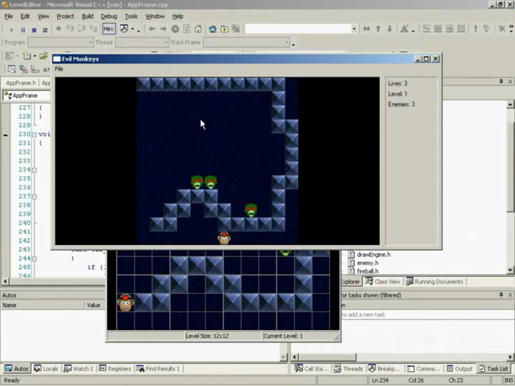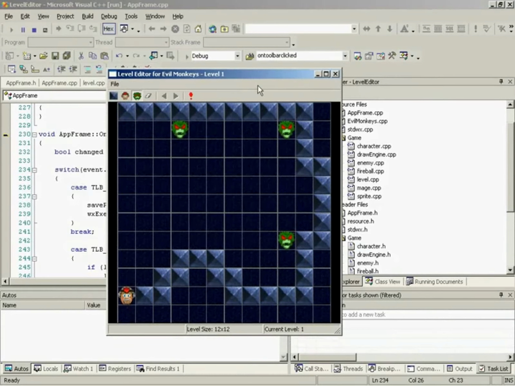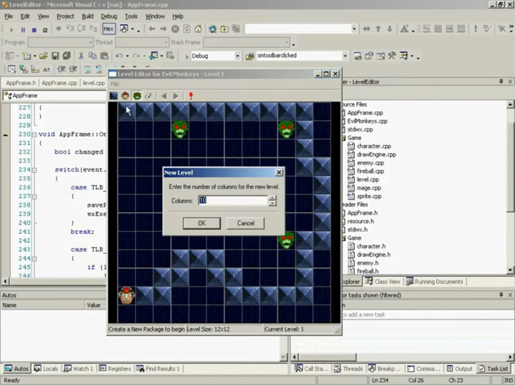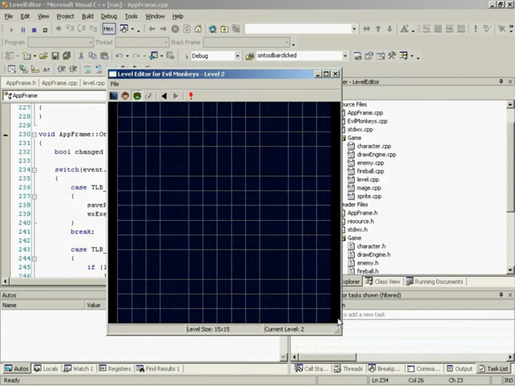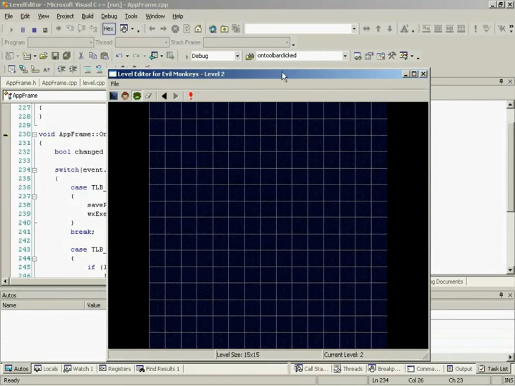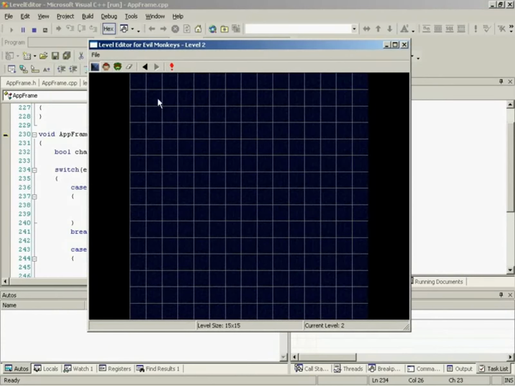Absolutely beautiful. Now let's go ahead and close that out, and just for the heck of it, we haven't saved this out yet. Let's go ahead and add a new level to this. And say 10 by 10? Or do you want it 20 by 20? Whoa, how about 15 by 15? All right. And yeah, we'll stretch that out. And let's go ahead and draw something in there real quick.